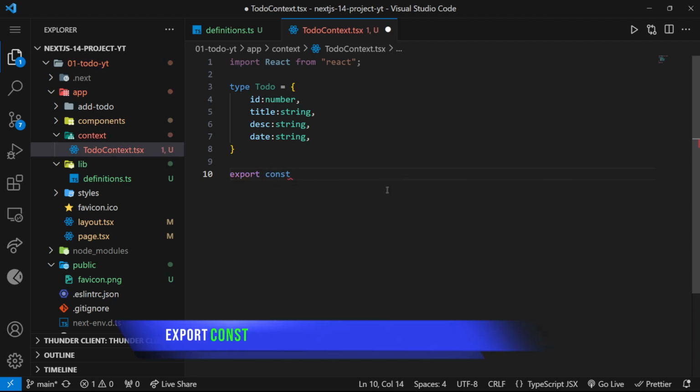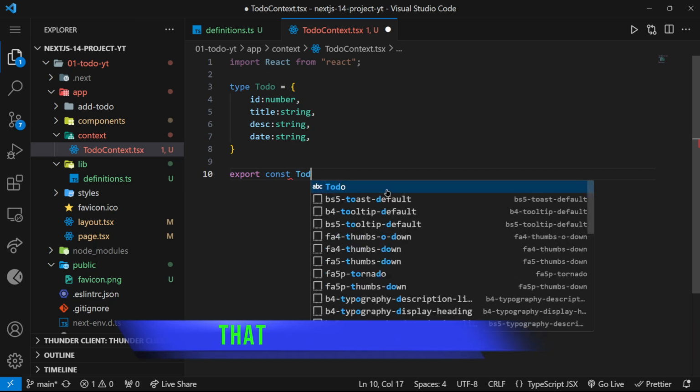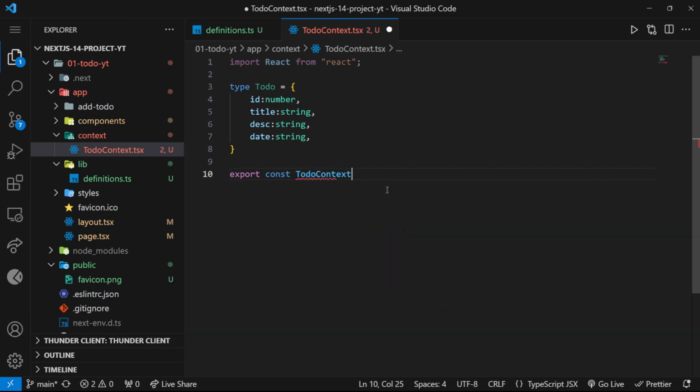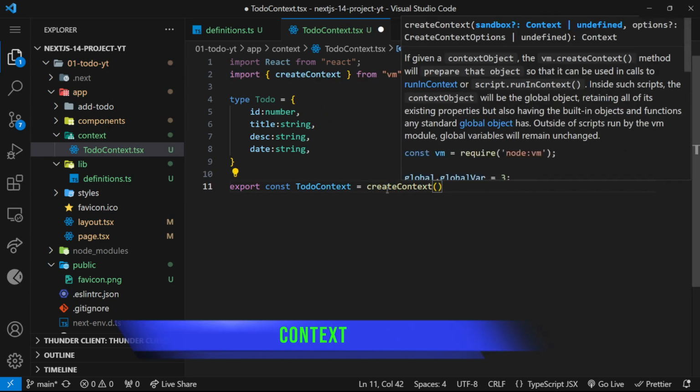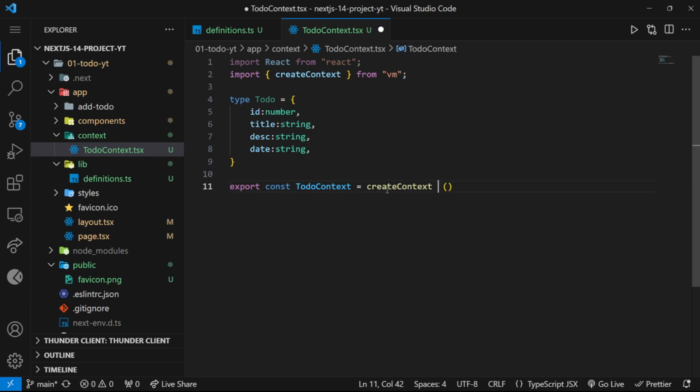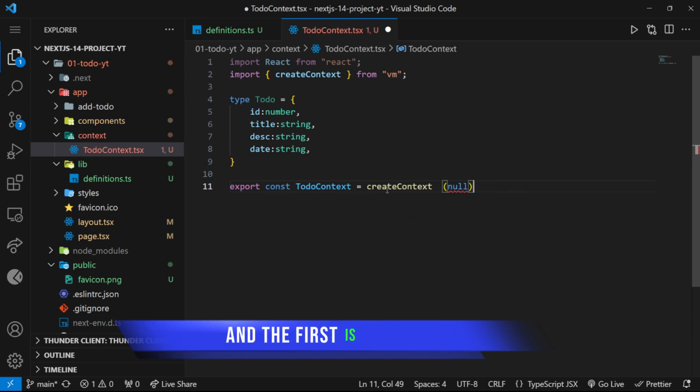Export const, and we will create a new context, that is TodoContext. createContext, and the first is null.